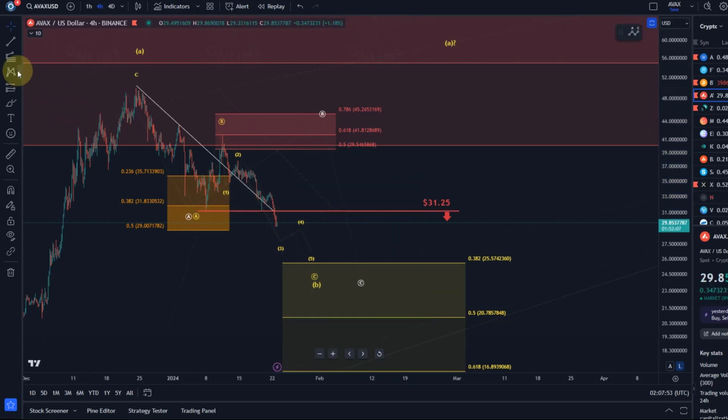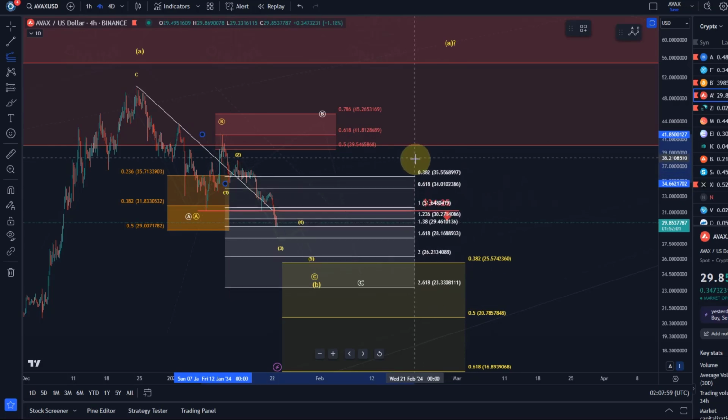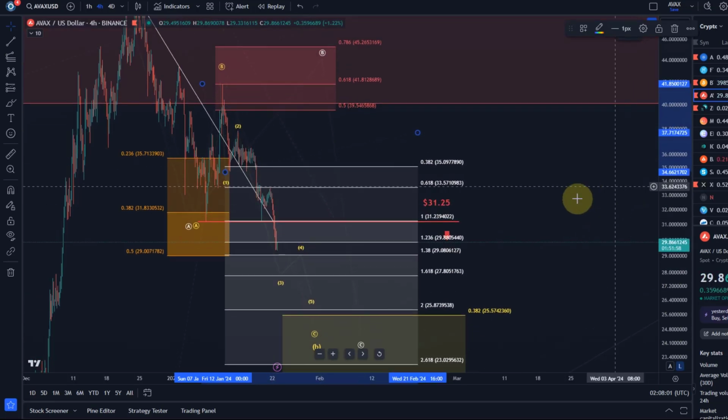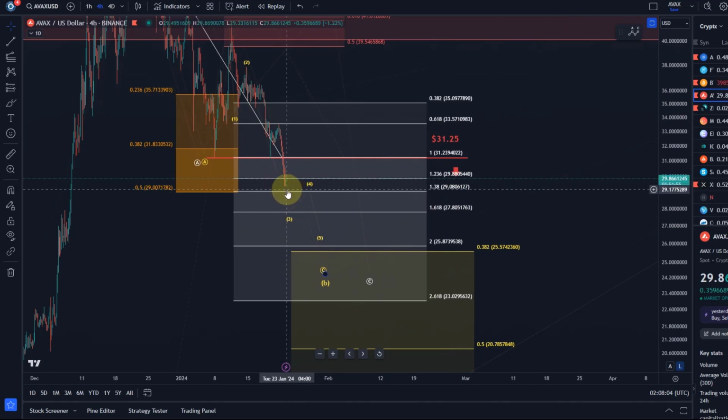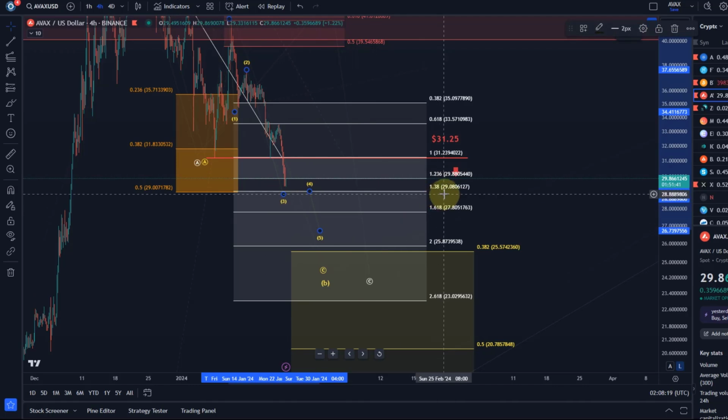Then we can also use the 1-2 setup there. So just a wave 1, then we go to the high of the wave 2 and that gives us an ideal target for the third wave, which is $29. It's already reached the minimum expectation for the third. I often say that the absolute bare minimum for a third wave is the 1.236 extension. That's at $29.88, but better is $29.08, which is the 1.38 extension. It can always extend a little lower. And that will also determine how low the overall pattern goes, because the more extended the third wave is, the lower the fifth wave should go as well.